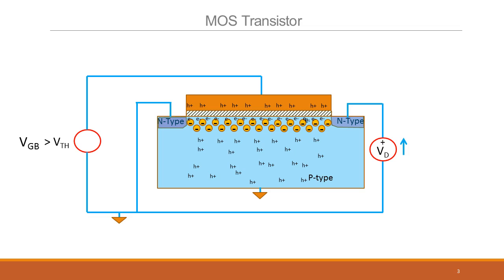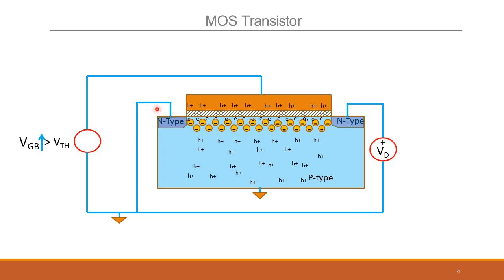Now what happens if we increase VD? If we increase VD, the field across this channel increases, so the velocity of the charge increases. The electrons will go faster. What does a faster flow of electrons mean? It means the electrons go through a given point more number of times, so it means more current. More electric field means more velocity means more current. So the current increases.